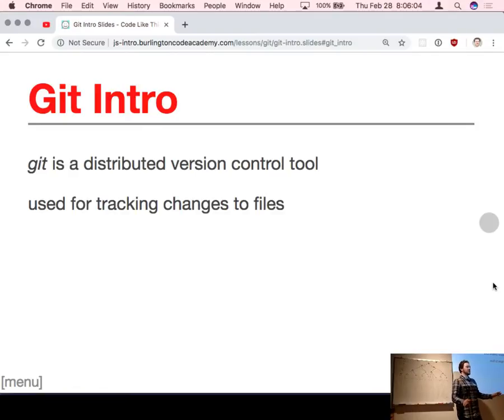It's not wasteful in that way, but to you as a user, it feels like there's just a whole endless stream of copies. Every time you make a change and you tell Git, hey, I've made some changes, and you make a message about it, which is called a commit, Git will take a snapshot of the way that your folders and your files look just in that one project, not across your entire computer, just in that one project.